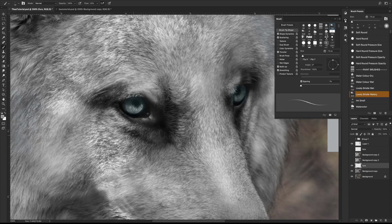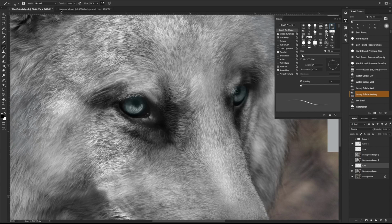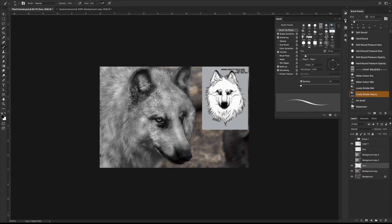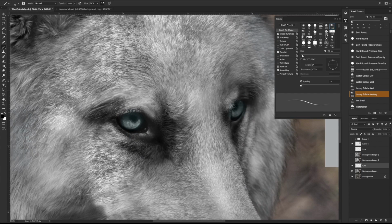So that's usually how I tend to do it, but like I said, experiment, because you might find a really amazing way to do it with smudging. Or you could even try doing a dark first, so take black and do that. I'll do this sometimes if it's not blending right, so you can just add your own little strokes in. The thing to avoid is something that just doesn't blend in with the rest of the piece. So just be careful when you're using dark colors like that.